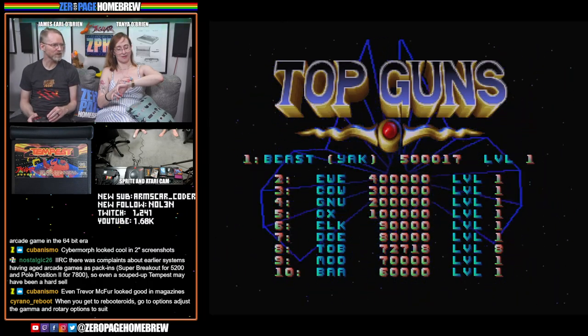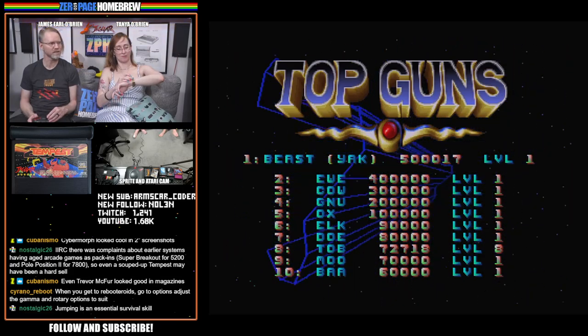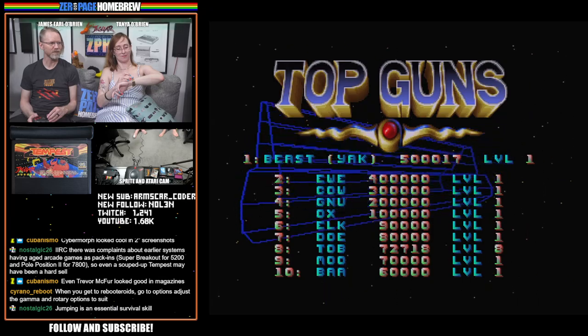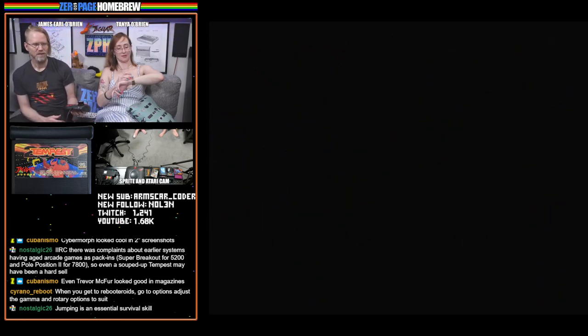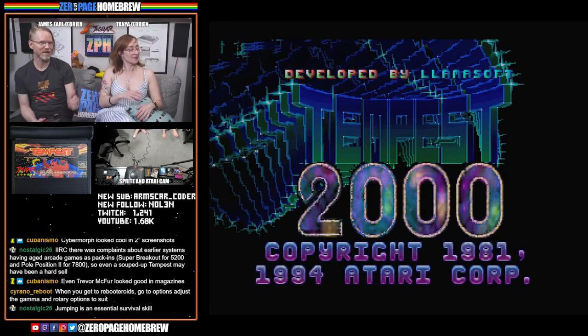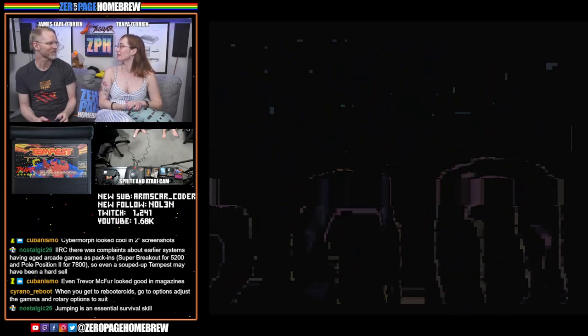When going to Rebooteroids, go to the options, adjust the gamma and rotary options to suit. Oh, excellent. Yes, because I was having some trouble when I was playing around with that. Okay. Nice. My Cyrano made it. Awesome. Welcome. I told him we'd play Tempest long enough for him to arrive.